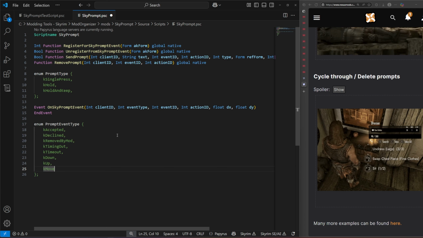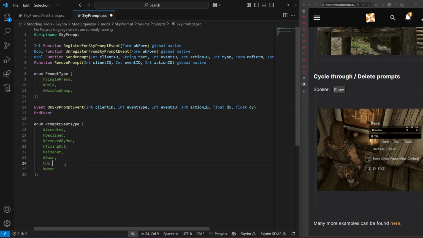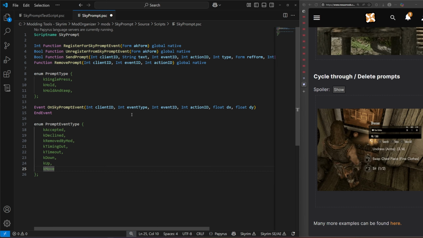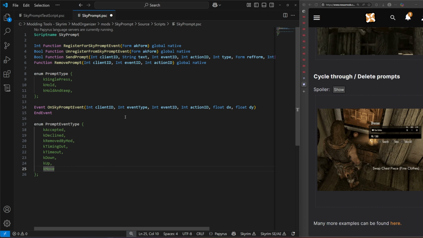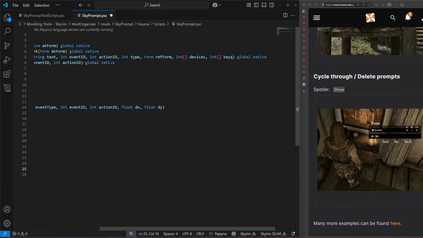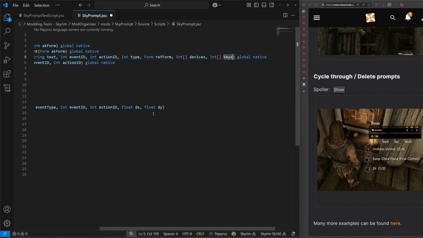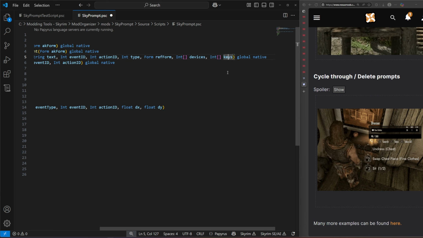So that brings me actually to the deltas. The deltas are exactly for the move stuff. If you are interested in mouse moves and thumbstick moves, then you would be putting those custom keys. The mouse move and thumbstick move can also be represented as keys.